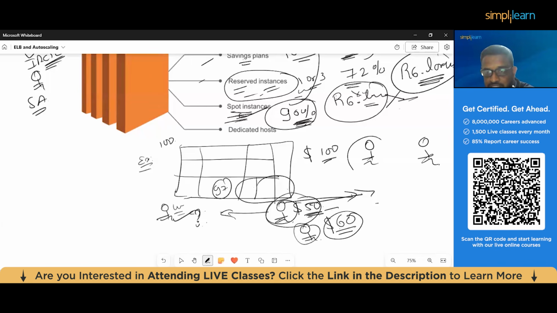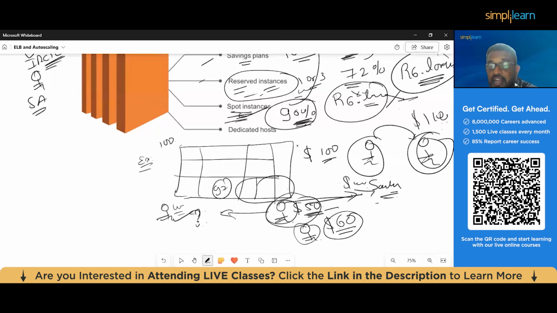Now the space is allocated to Santosh for $100. Now Fardin will bid $110, so this space will be allocated to Fardin. And Santosh, 2 minutes before, will get the notification: please complete your task, save all the data, this space will be allocated to someone else, right?